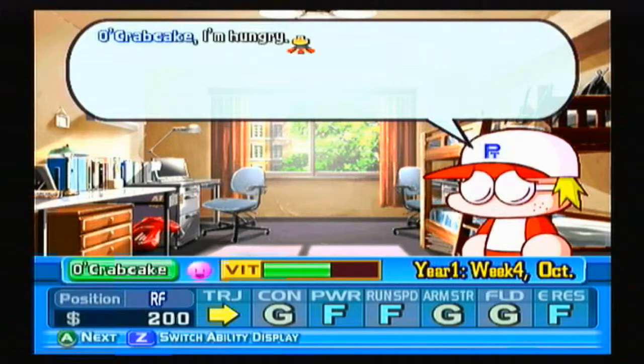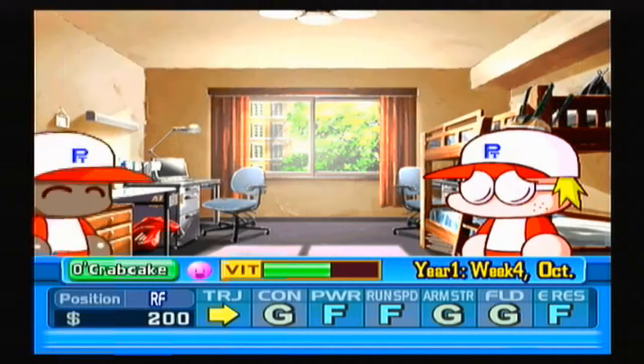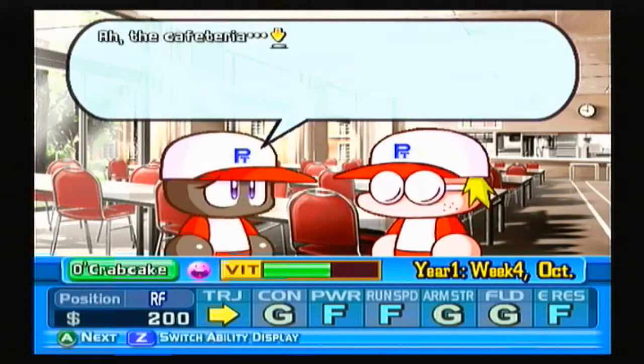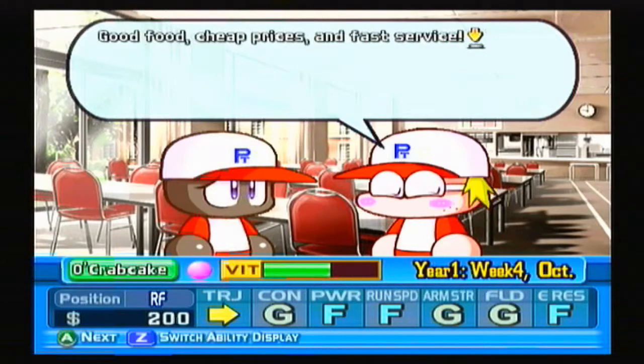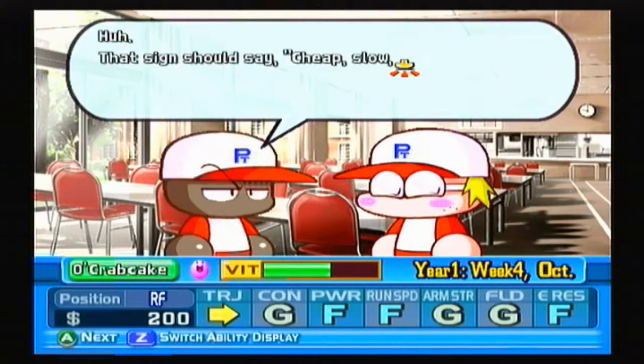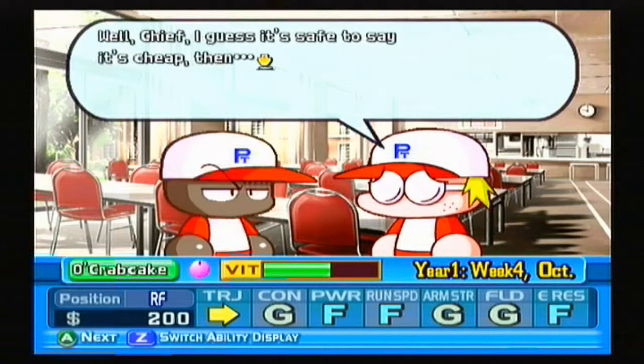Oh, crab cake, I'm hungry. Come with me to the cafeteria. Sure, sounds good to me. Ah, the cafeteria. Good food, cheap prices, and fast service. At least that's what the sign says. Huh. That sign should say cheap, slow, and absolutely awful. Well, Chief, I guess it's safe to say that it's cheap then.